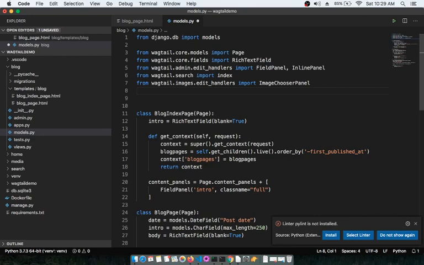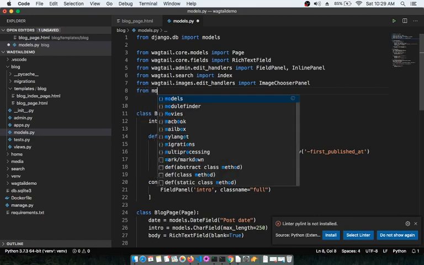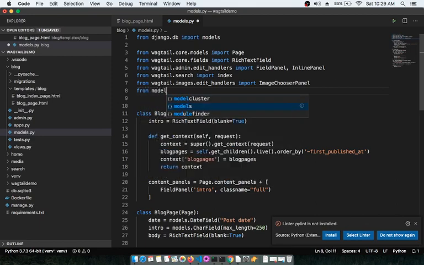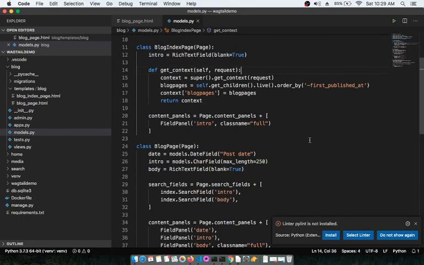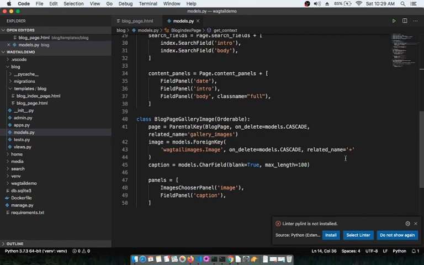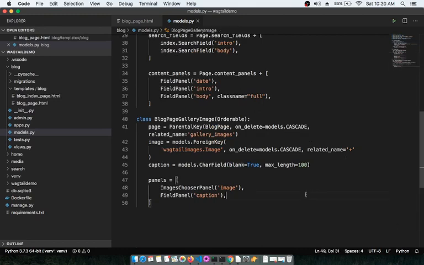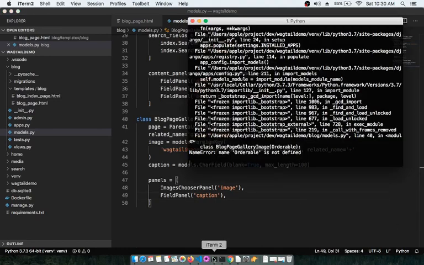So go and say here from modelcluster.fields import ParentalKey, save it, and then if everything is fine, we should be able to make migration and migrate.